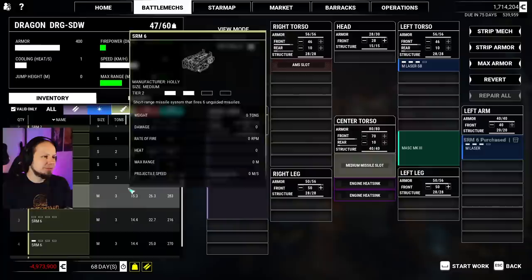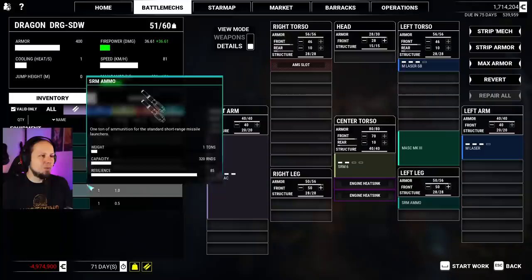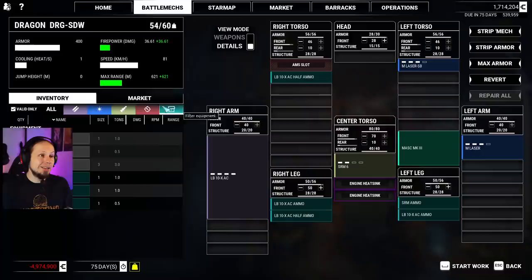Now, what we need is a ton of SRM ammo, I think. One ton is enough. That's 300 rounds. So, yeah. It's more than enough. However, LBX ammo. We're gonna take 2.5. And then another half. We have an AMS even.